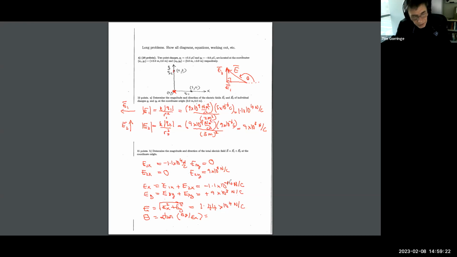And if you calculate that on your calculator, you will get one number, but there are two directions that are opposite one another that have the same ratio of x and y components, but opposite angles, opposite directions. The two of them are minus 38.7 degrees, and the other one, 180 degrees away, is plus 141.2 degrees. So that's what I calculated.